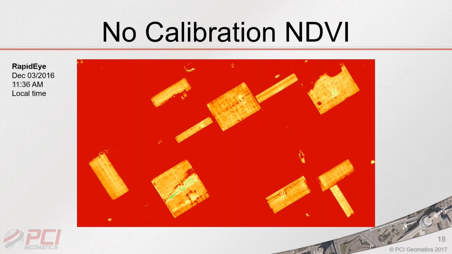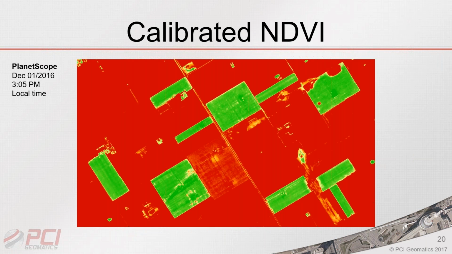Now, if I show you the same NDVI maps, this is a normalized data set with the same lookup table applied to both data sets. On December 1st, you can see all these nice green fields. Then if I go to the December 3rd image, those green fields are pretty stable, and then you see the actual changes that are occurring. So it's a bit of a subtle thing, but it's critically important when you're comparing images over time to calibrate the data and to normalize it as best as possible.